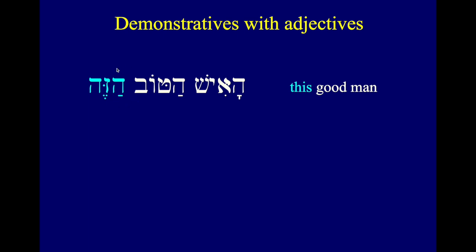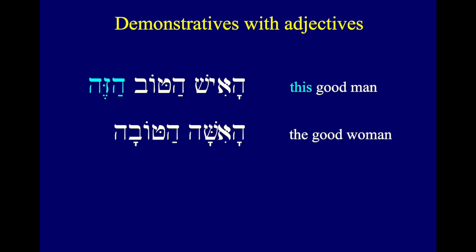This also has a definite article. It's agreeing in definiteness and it's coming after. It's functioning like an attributive adjective. So here I would say, the man, the good one, the this. That's how Hebrew says it. And if I translate to English, I would put this at the beginning because that's how English puts the word order: the demonstrative, and then an adjective, and then the noun. So this good man. The man, the good one, the this. Translates to English, this good man.